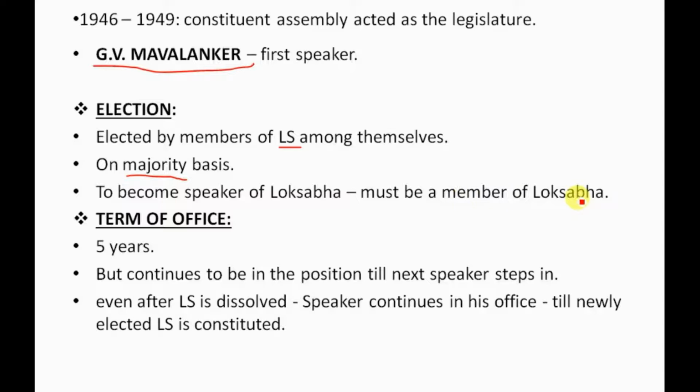And when he is a member of Lok Sabha, that means he or she should possess all the qualities or all the eligibility conditions which a member of Lok Sabha should have. Okay, and what are those qualifications? That he should be having a sound mind and sound personality, and such kind of many things are there. You people know, I don't need to explain all those things.